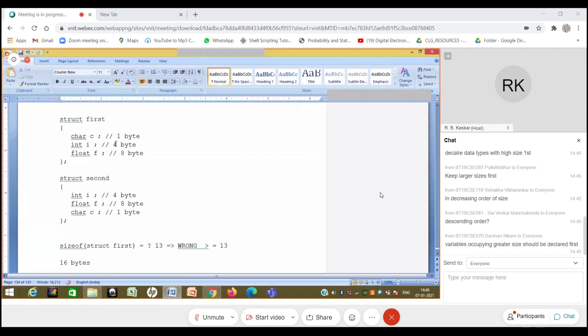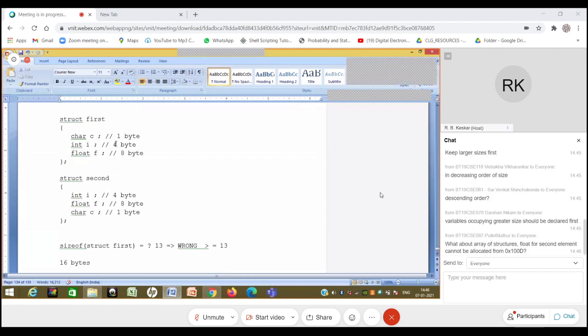But if initially you use random smaller sizes, then what happens is that for the larger size you anyway have to wait for the larger multiple to come in. So this is the intuition. I mean, you can think over it. But in general, that is a rule of thumb: if you are worried about memory, you can declare the fields of the structure in the reverse order of the sizes.